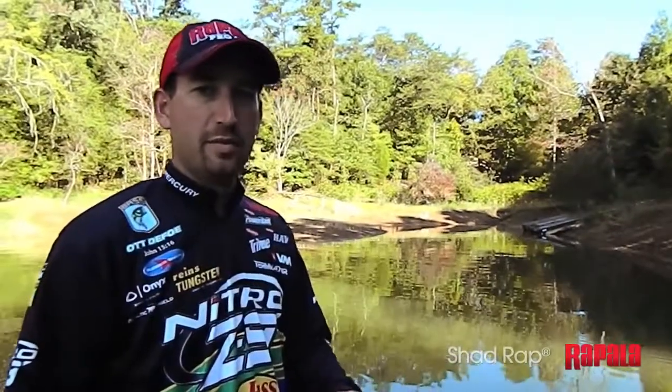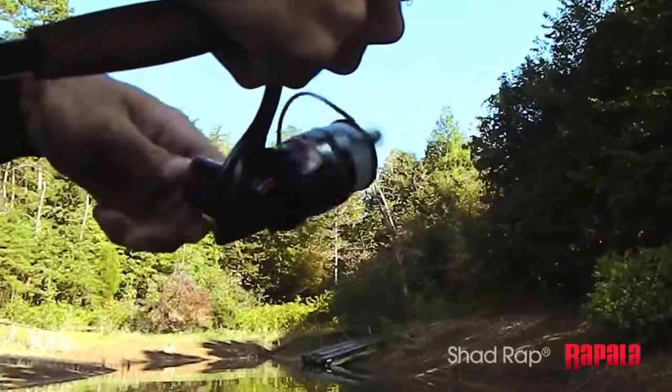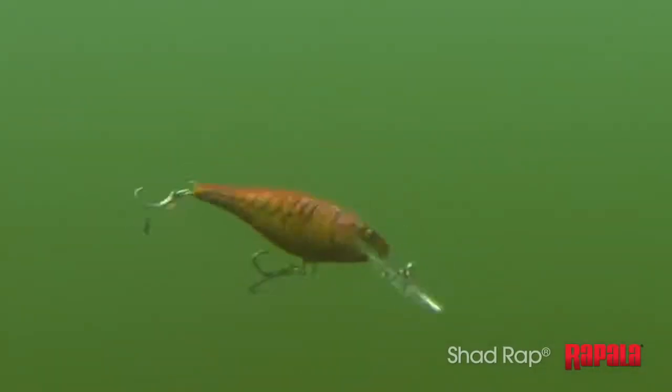Whenever I'm fishing a Shad Rap, most of the time it's going to be on water that's pretty cool, say less than 55 degrees. So my presentation is going to match that. My presentation is going to be pretty slow for the most part. My retrieve speed and the way that I fish that bait is going to be, you know, somewhat exaggerated. It's going to be a little bit slower.